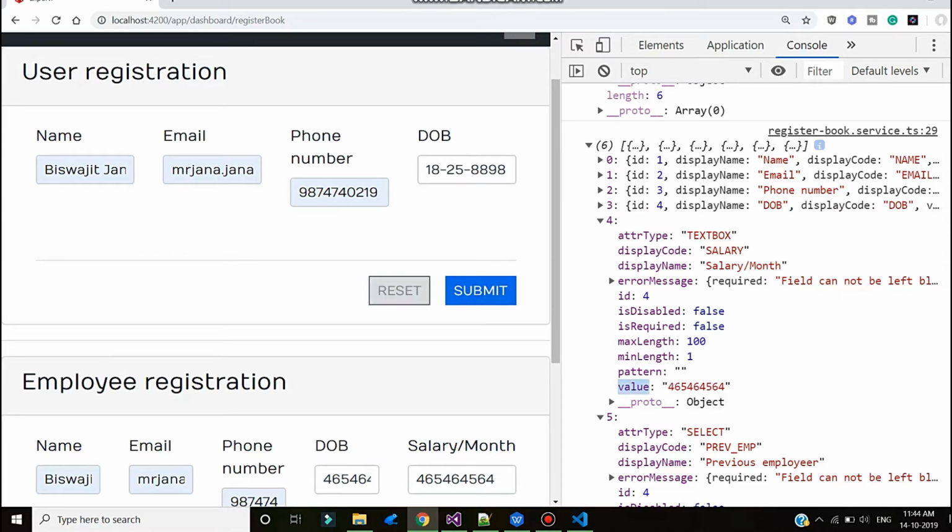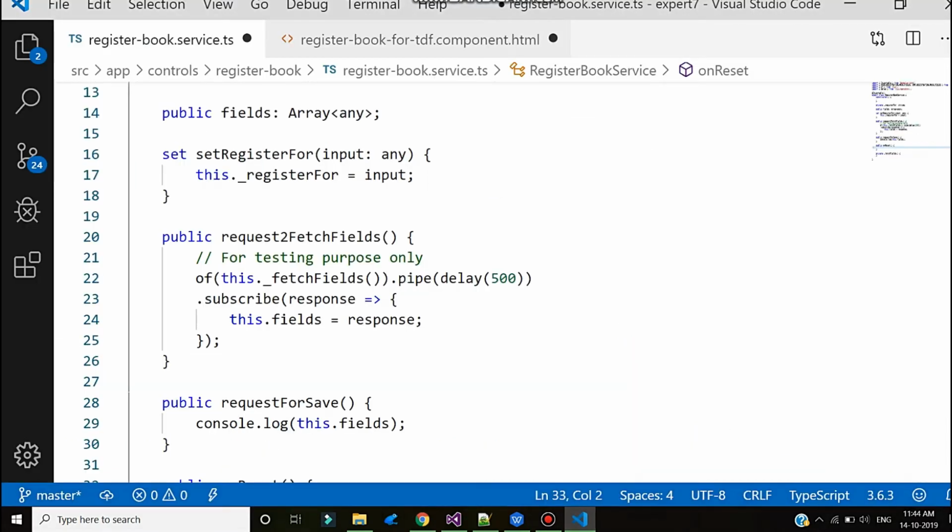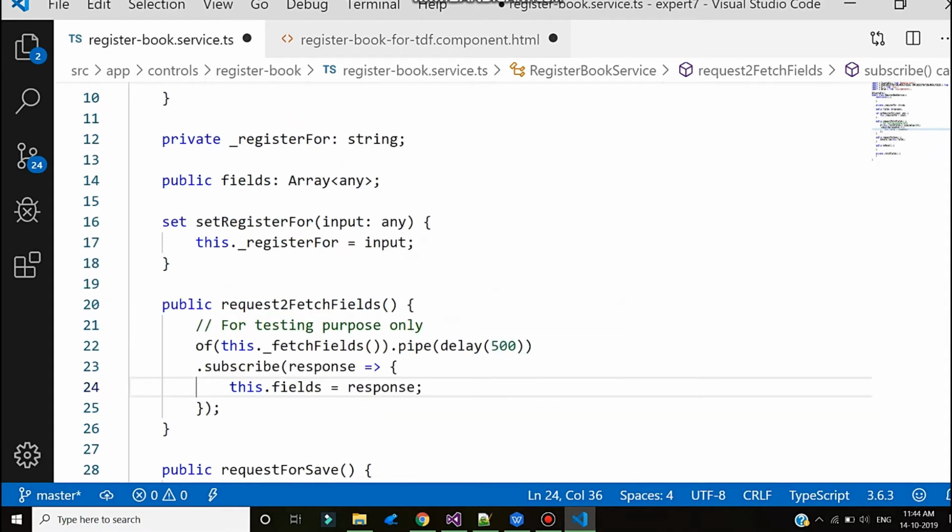So if I click on reset and reinitiate the model, it is not possible.